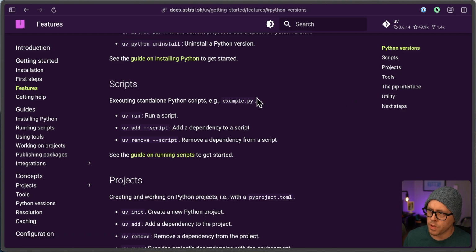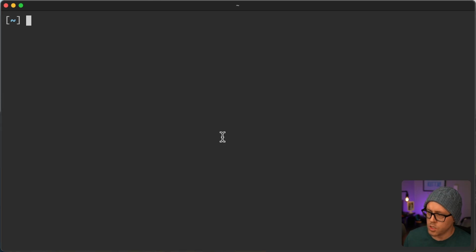Executing standalone Python scripts, example.py. So we can run a script, add a script, remove a script, or remove dependencies rather. Let's just try it.